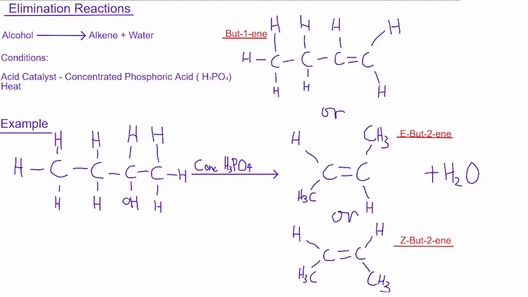If you get the carbon to hydrogen bond on carbon 1 broken, for example this one here, you'll get the formation of but-1-ene. However, if one of the hydrogens on the carbon 3 atom, if the bond there gets broken, for example, depending on which bond it is, you will either get E-but-2-ene or Z-but-2-ene, and a mixture of all three of these products will form.